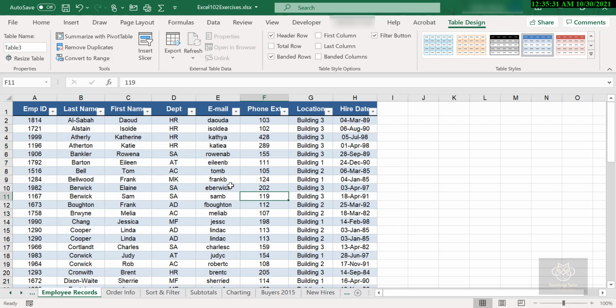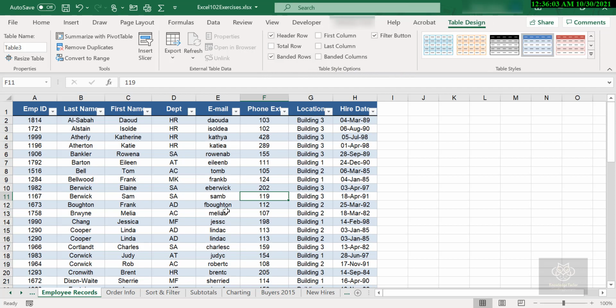What did this do? It alternated row colors. It did it for me. I don't have to do that manually, right? It gave me the drop downs for the filters. It built those two things right into my table now. Now, what else did it do? It gave me a new tab at the top of my screen, Table Tools, with a Design tab where there are all sorts of features.